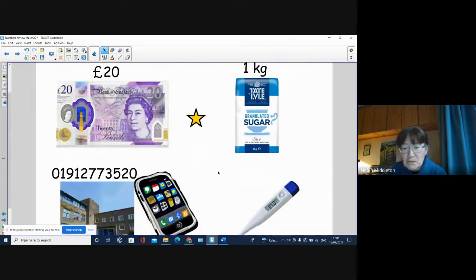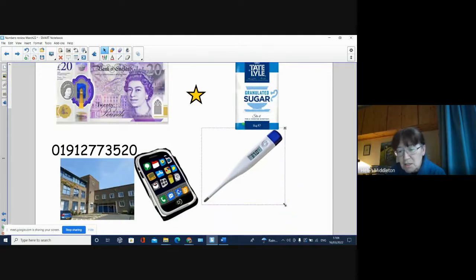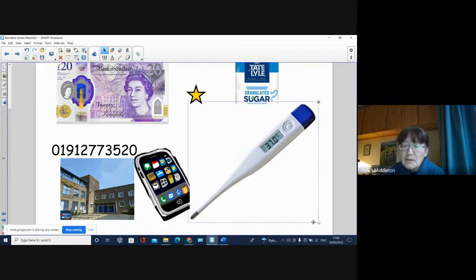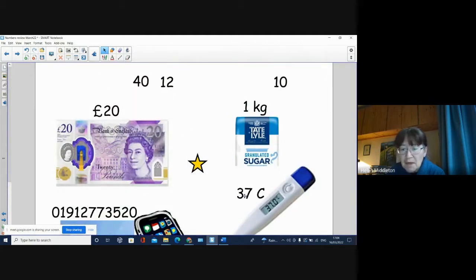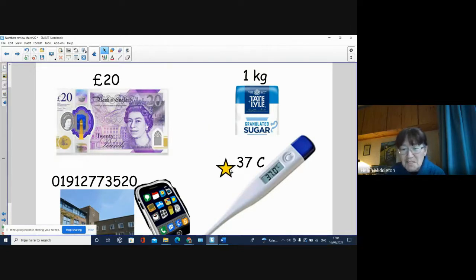Some other numbers still to use. Oh, what about this one? Well, if you look very closely at this picture, I'll make it bigger, you can see a letter here, C. There's the C. And then it says 37. Oh, that's good. There's a 37 up here, isn't there? And that 37C means, am I very hot in my body or am I very cool? Have I got a fever? Yeah? The C is for centigrade.